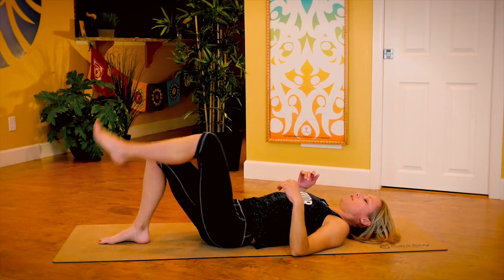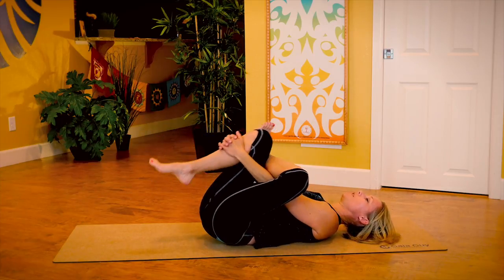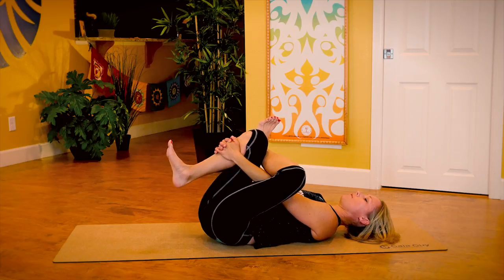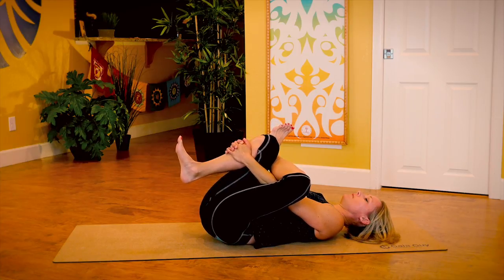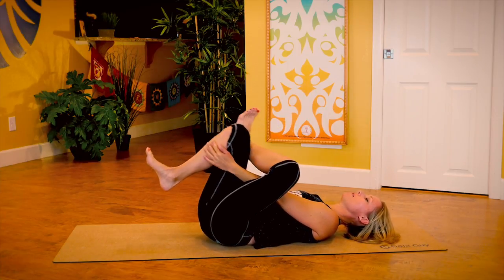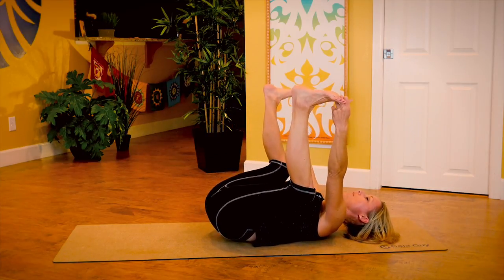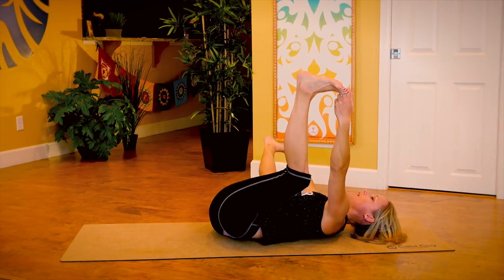Switch it out. Left ankle, right knee, right foot up off the floor, hands around thigh or shin, flex your feet, pull your right knee in, press your left knee forward. Release. Separate your knees and feet for happy baby pose. Hold on to whatever is accessible to you and then rock side to side.